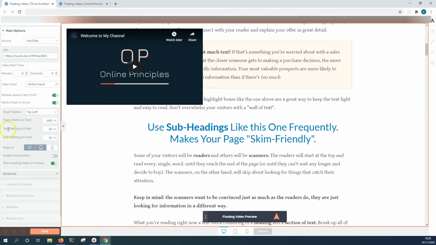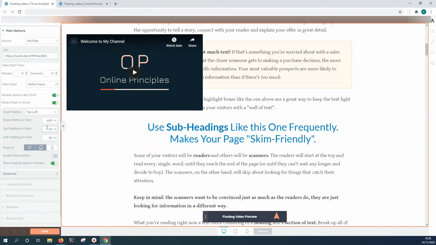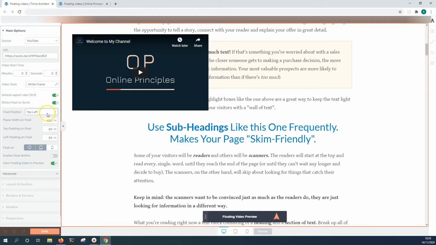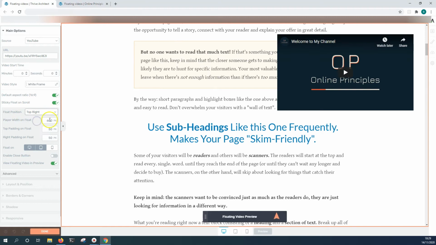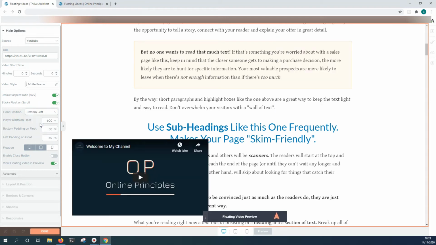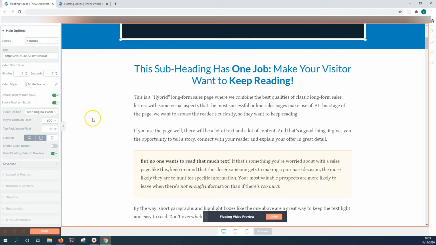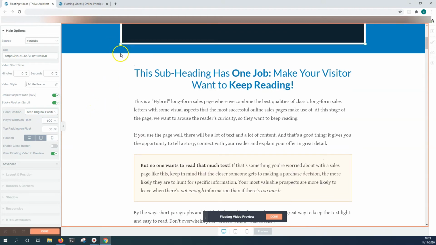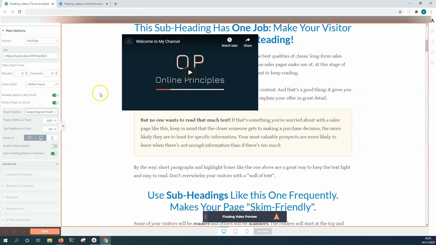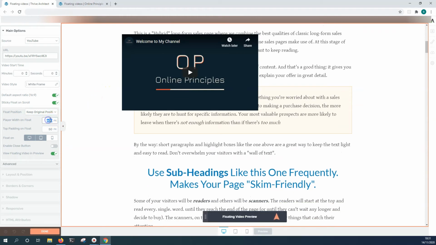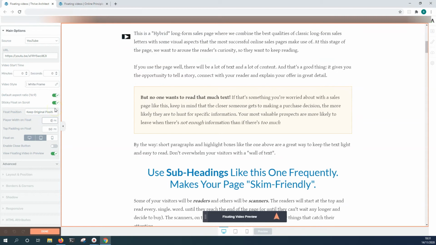We can also change the padding, top padding, left padding, and let's try another position, top right, bottom left, bottom right, and keep original position. As I told you before, it's on the same left position as the main one. So I'll make it slightly smaller again, because I guess it's too big.